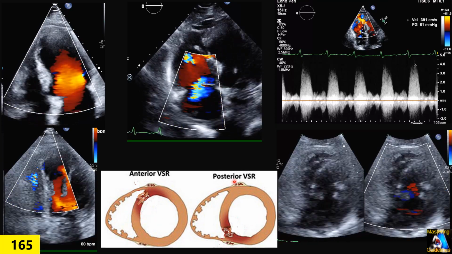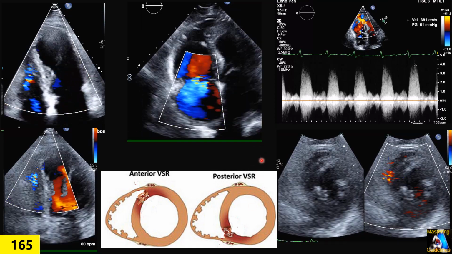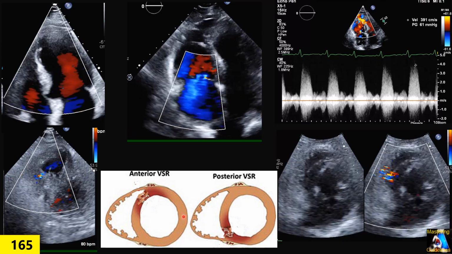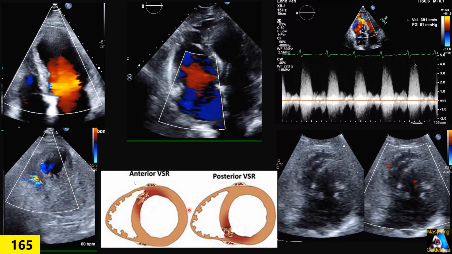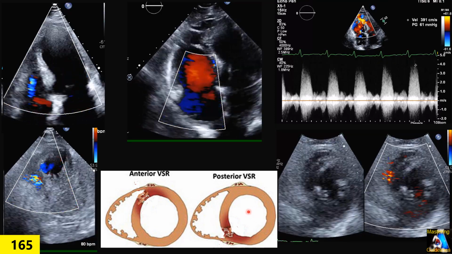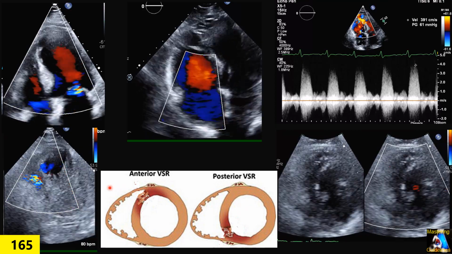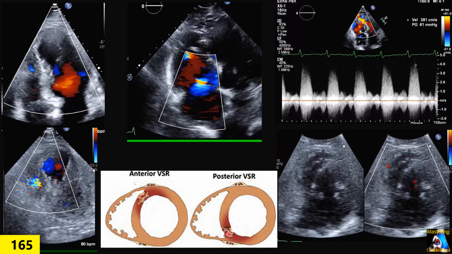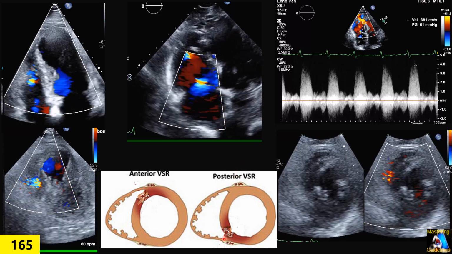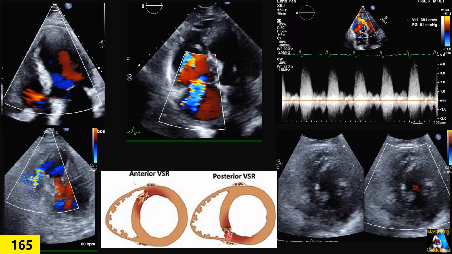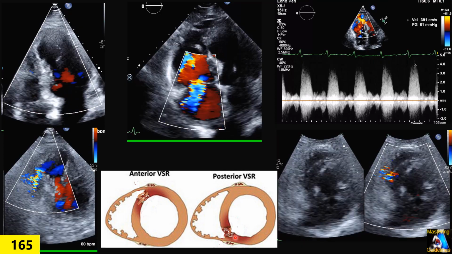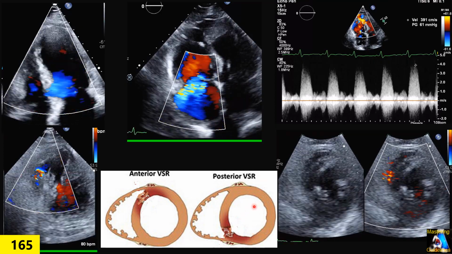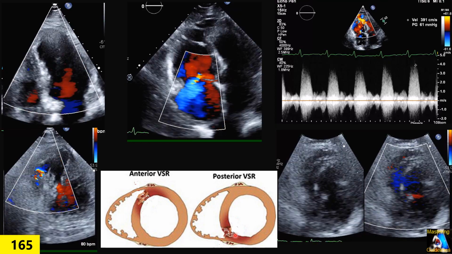Or if you are in apical 2, fan slowly to the right of the patient, with the tip of the probe in the apical 2. You become off axis, and suddenly you will see this jet at the level of the base, very easily, might be inferior, at the level of the inferior wall.